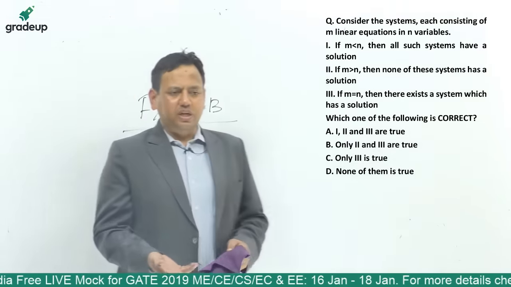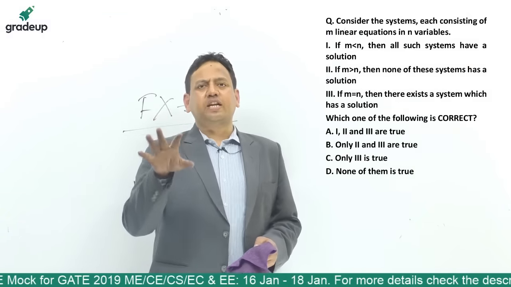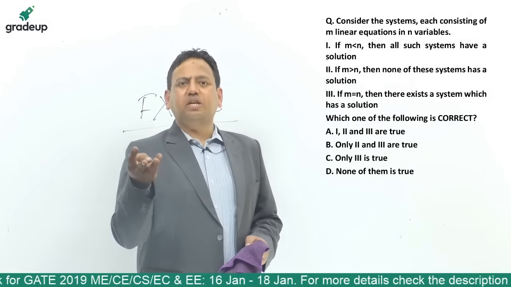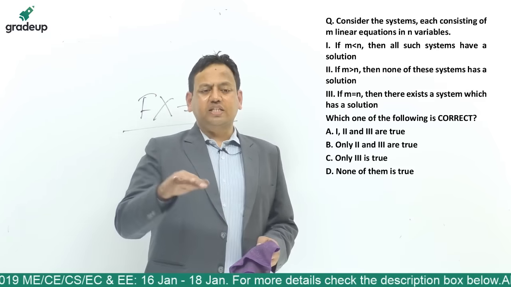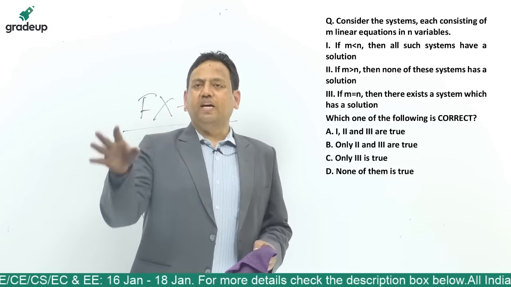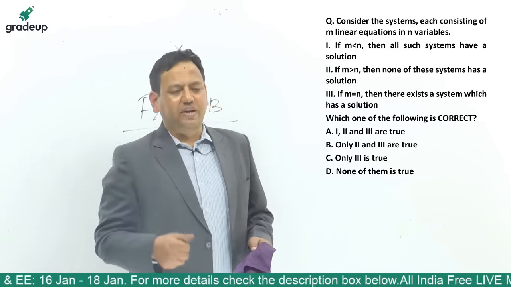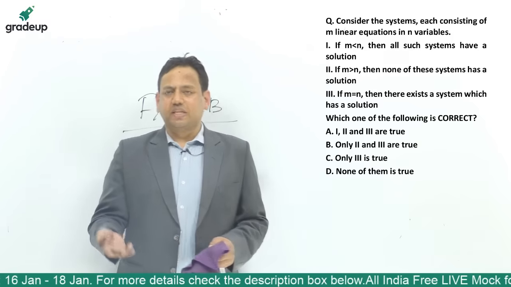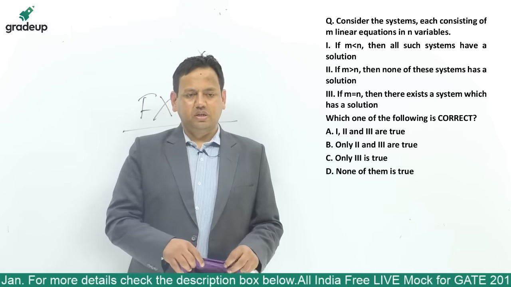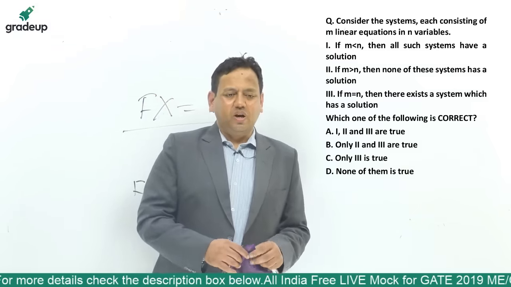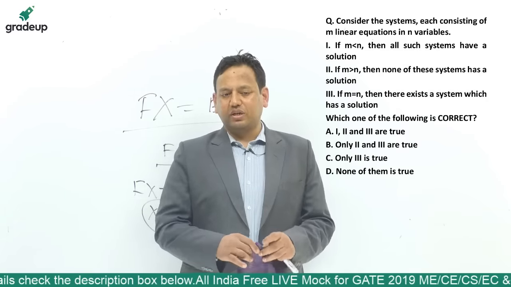There is no need to solve this question. I am saying m is less than n, then all such systems have a solution. We have written the condition for an under-determined system. Solution may exist, solution may not exist. For over-determined, again solution may exist, solution may not exist. So they are not asking may or may not. They are saying has none of the. So that is a wrong answer. Now they are saying if m equal to n, that is a perfect system, then there exists a system which has a solution. Yes, there may be a system which has a solution. But it is not always true. Okay. If m equal to n, then there exists a system which has a solution.